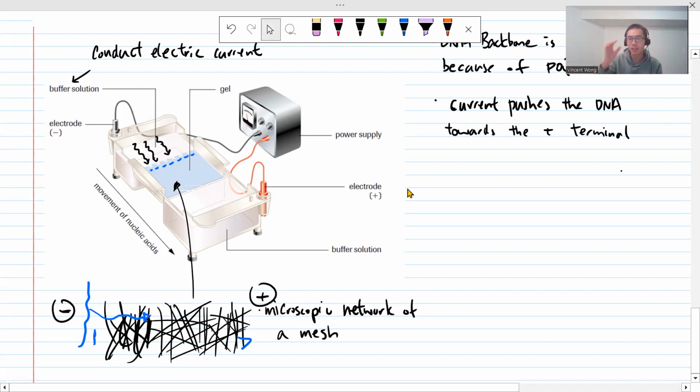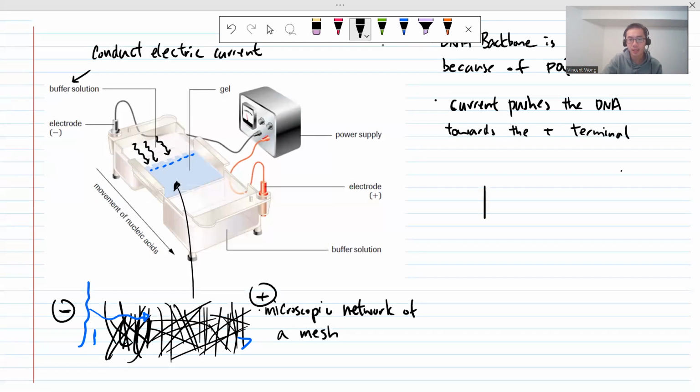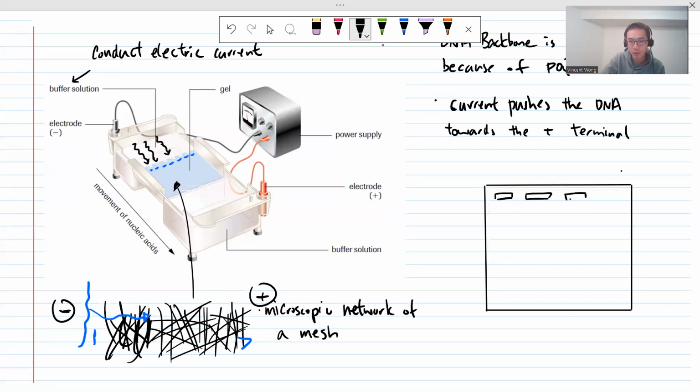So the gel is going to be able to separate the DNA based on how long it is. The longer it is, the less distance it's going to move. Shorter ones can go very, very far down. So let's say we have a gel here. Let's draw the gel. Here's the gel, and then we have some slots. We call them wells, actually, some wells to put the DNA in. So load DNA into well.